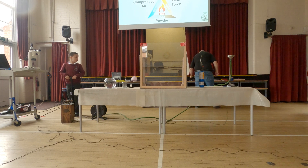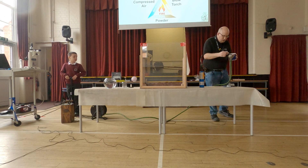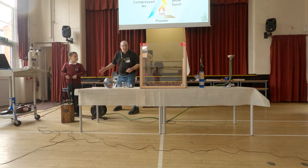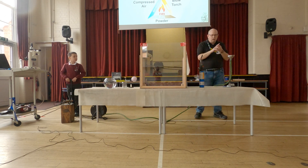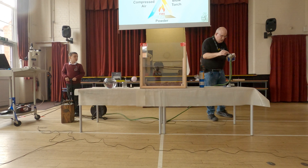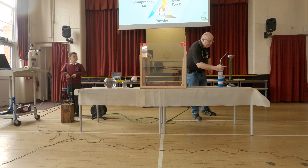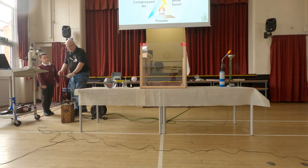So if I do it with just the fuel being put in — there you go. We've now just put the fuel in, and you see, it just makes a mess. So we need all three: we need the fuel, we need the air, and we need the fire. Let me put a little bit more fuel in, make sure there's enough, then introduce the fire as well. There we go — and all the way down.